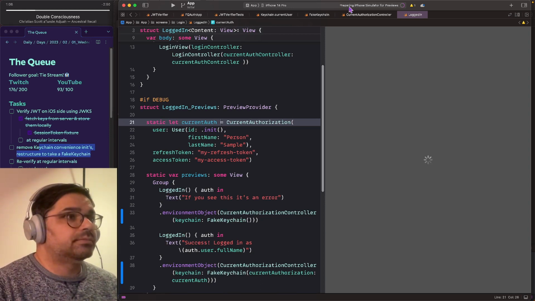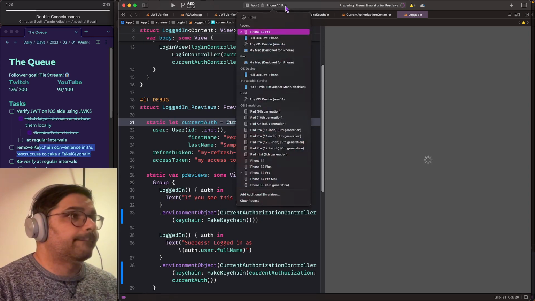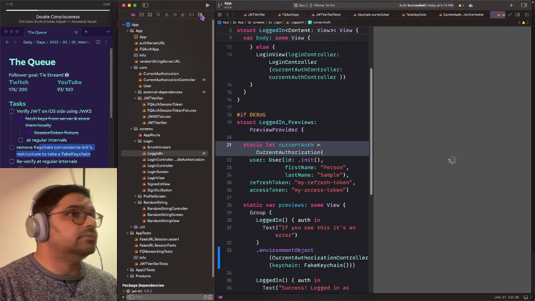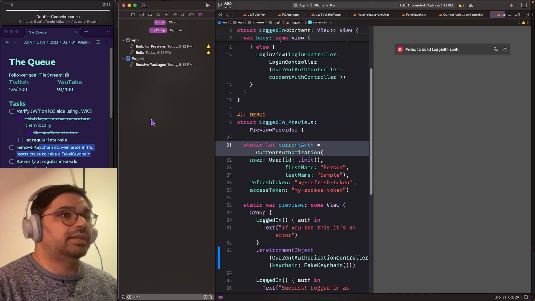Come on, preview. Build succeeded. I like that. Failed to build.